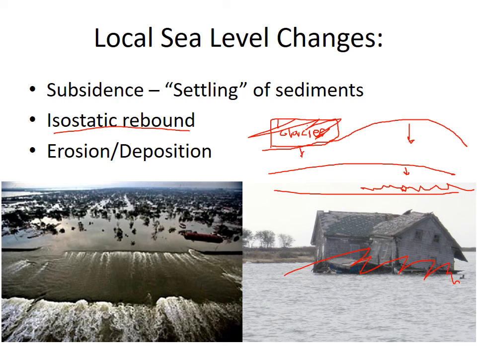And then the only other issue I wanted to emphasize was the erosion deposition issue. Estuaries are really dynamic environments where a lot of sediments are being brought in by the rivers, and those can pile up and be secured and stabilized by marshes and mangroves, and oyster reefs can build up the land as well.